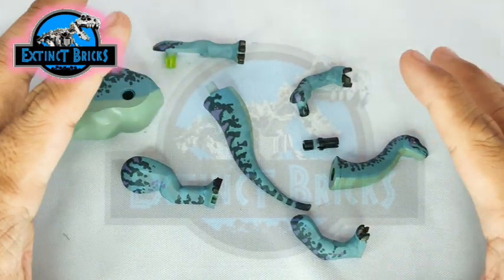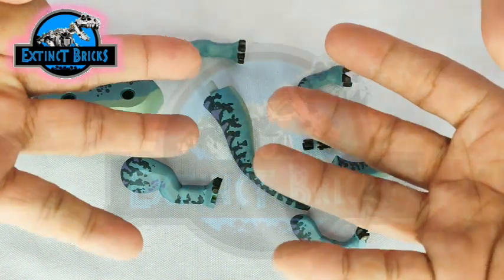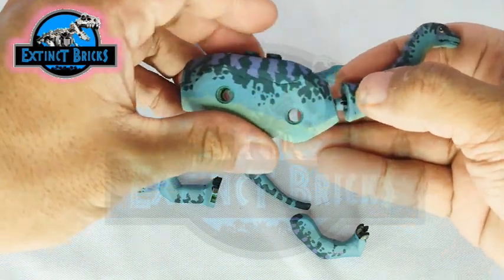Okay, so let's count down the number of parts of this one. 1, 2, 3, 4, 5, 6, 7, 8. So we have 8 parts to this. Let's start by connecting this with the neck part. Then attaching it to the body.